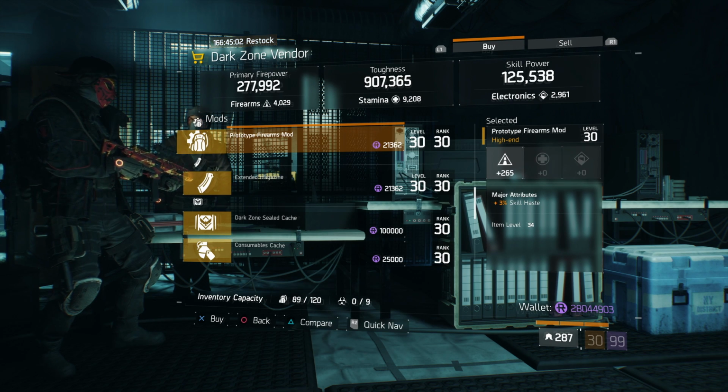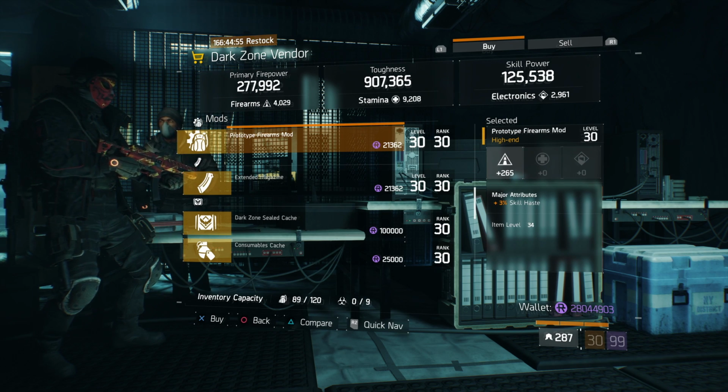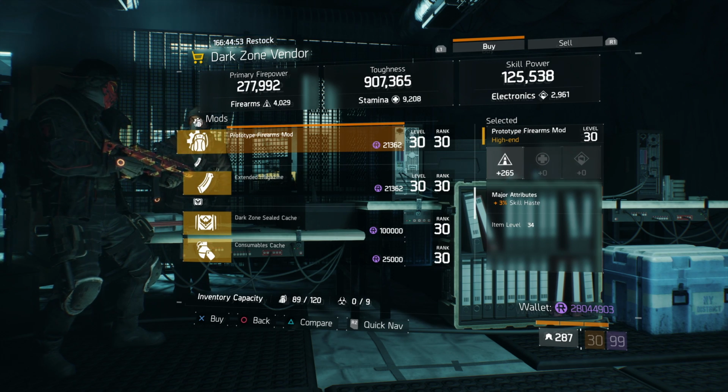I would pick this up. You can run this on a lot of your builds, just depending on what kind of build you want to have. If you're trying to stack more skill haste, these are great mods for you guys to pick up. Now, I know it's not maxed out at 267, but 265 is still really good.